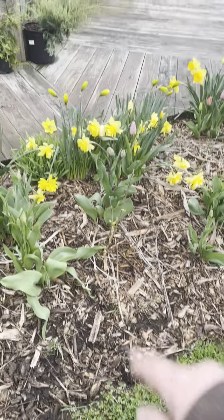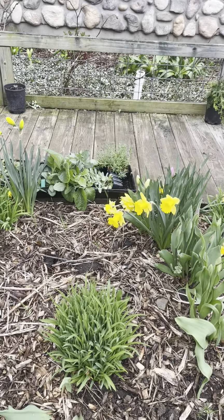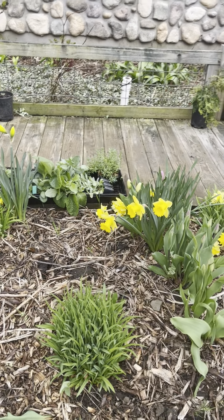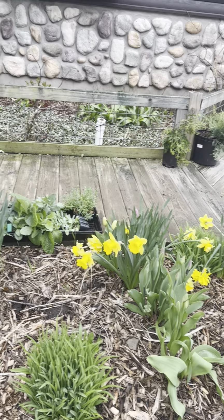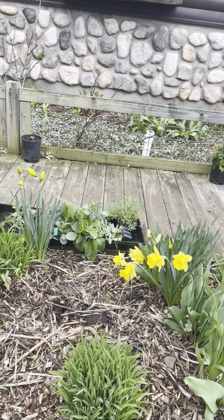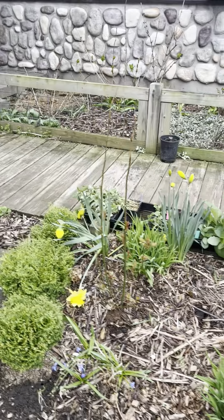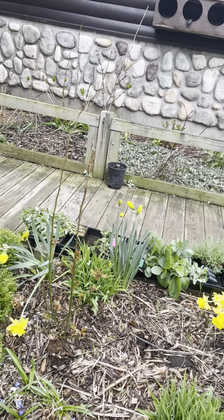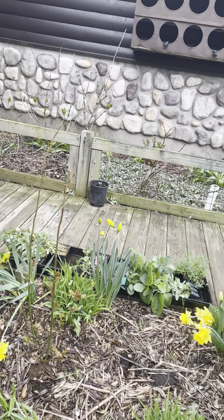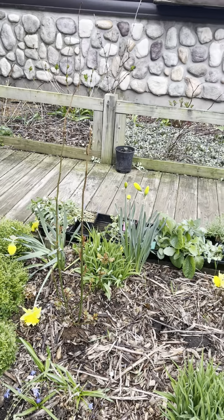Another wee white that I'm going to replace. I do have some holes where I plan on putting dahlias. I put dahlias there every year. I always say I'm not going to because it seems to take them forever to come up. Here's a rose, my Queen of Sweden. Needs the dead part on the top cut off, but it's starting to flush out new growth.